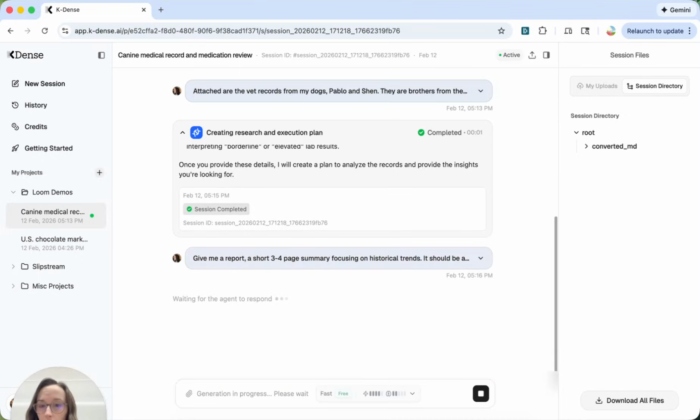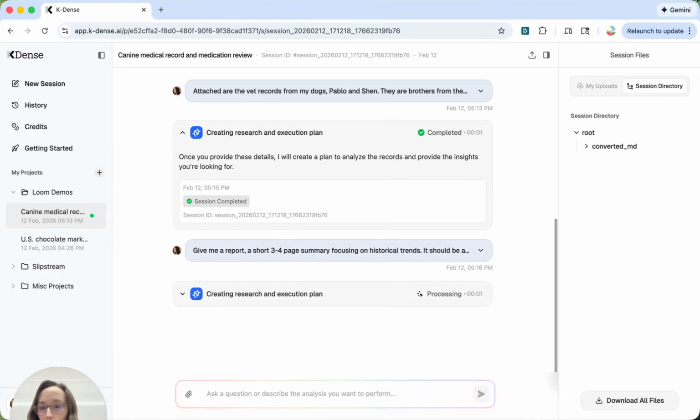Alright, so we've given Cadence some additional context before moving forward, and now it's going to jump right into generating the report that we asked.